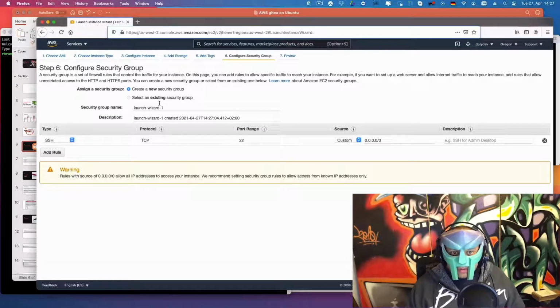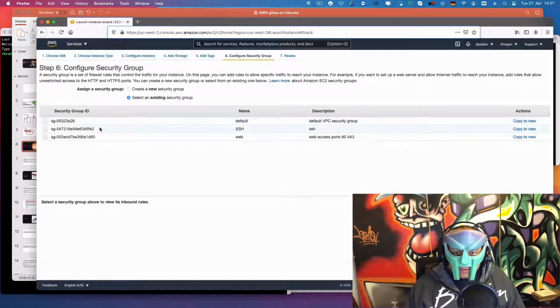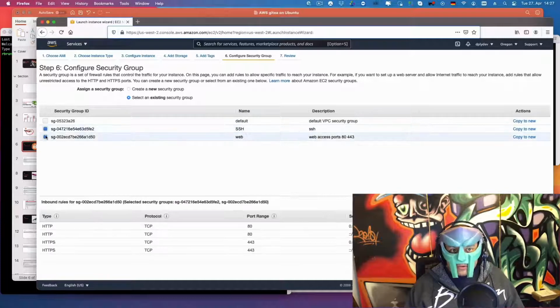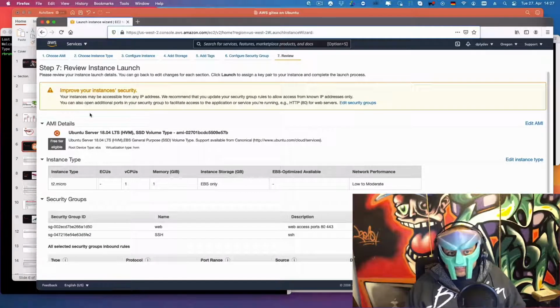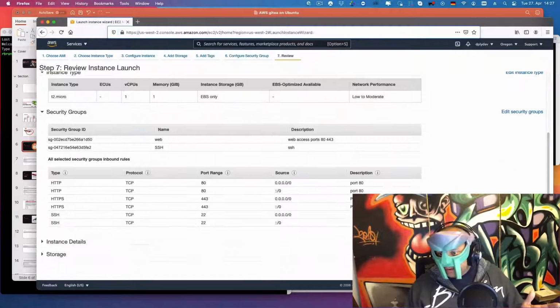So this is what I was talking about before. It's trying to auto-create an SSH rule for me, or a new security group, but I don't need it because I already created one a few seconds ago. They do that by default because the last thing you want to do is create a server and not be able to SSH into it, not be able to access it. So I clicked on select from my existing ones, and I chose my SSH and my previously configured web security groups. Cool, everything's here exactly how I wanted it.